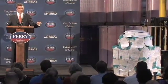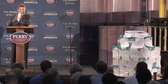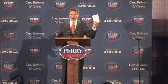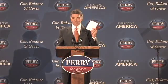The best representation of my plan is this postcard. This is the size of what we're talking about right here. Taxpayers will be able to fill this out and file their taxes on that. Each individual taxpayer will have a choice. You can continue to pay your taxes, as well as the accountants and the lawyers, under the current tax system, or you can file your taxes on this postcard with the deductions on there for interest on your mortgage, your charitable giving, and your state and local taxes, and then deduct those and send it in.